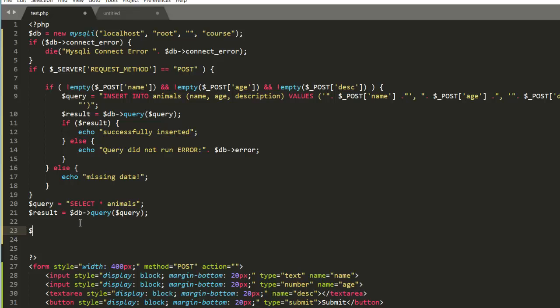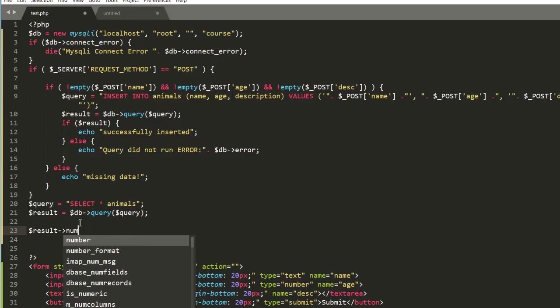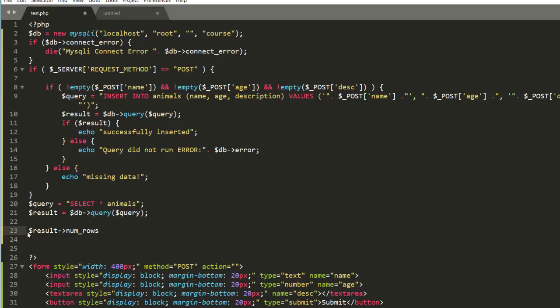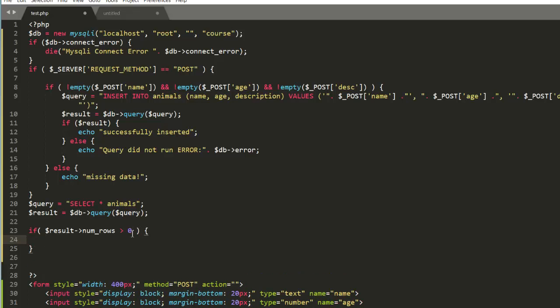For that, the MySQLi class provides a property, num_rows, which is the number of rows. So we can wrap this with an if condition. If this number of rows is greater than 0, because if no record is found, it will return 0.